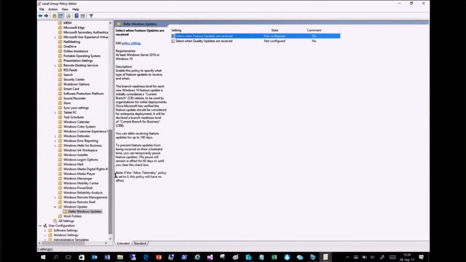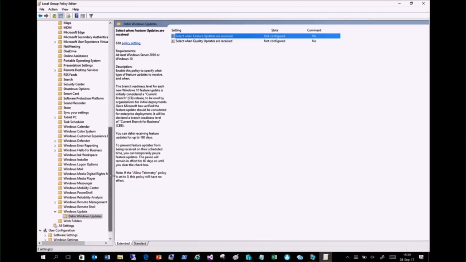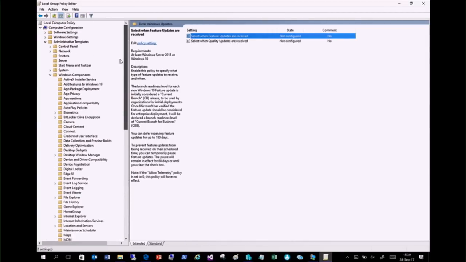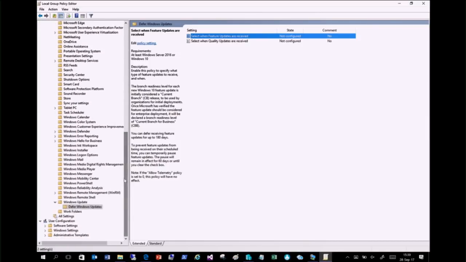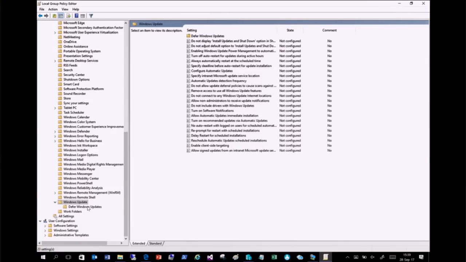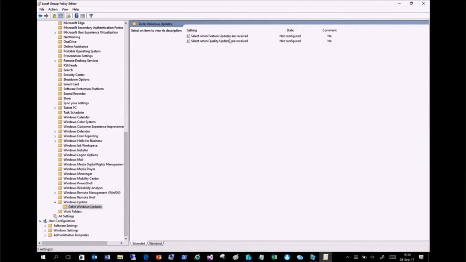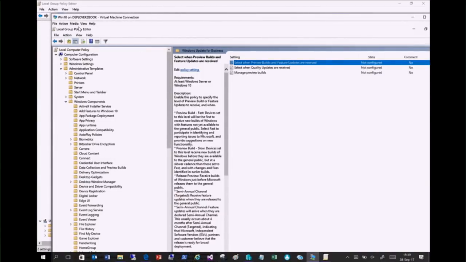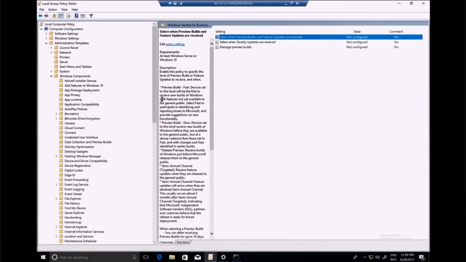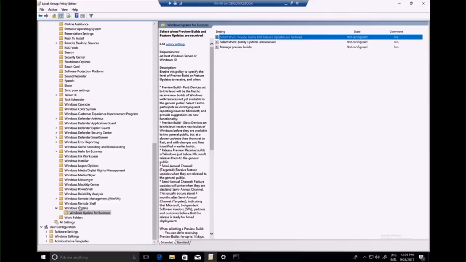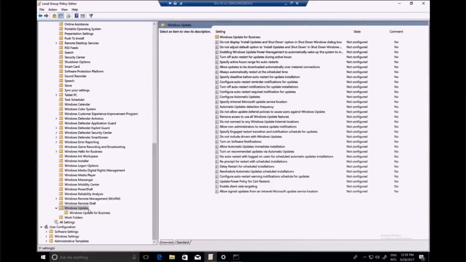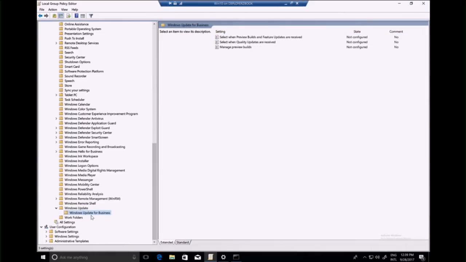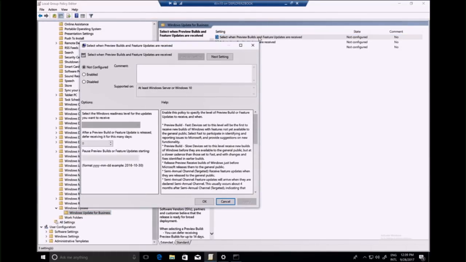For the new update, you pretty much go to the same location, computer configuration, administrative templates, Windows components, Windows Update, and then under Defer Updates, wait a minute, there we go. So under Windows Update, I now have Windows Update for Business. So I can select when preview builds and feature updates are received.